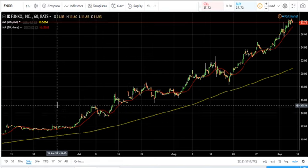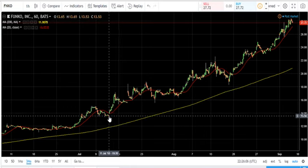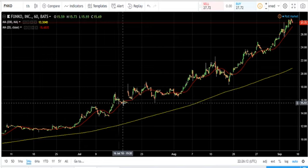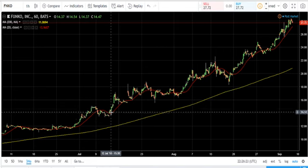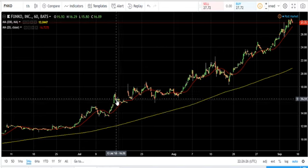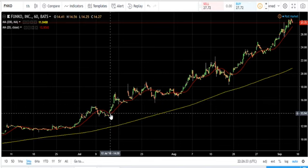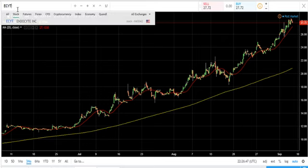Congratulations to the longs. Buy your trends, let your trends ride. If your trends don't stop you out, if you bought this thing right here at 13.56 and it rallied up to 16, you never even had to touch your position. You never had a threat. This price never came back to 14. You could have bought 1,000 shares here at 14 and basically let them run all the way up here without having to touch them. Funko, an absolute beast of a stock that we've been following. That's just another home run.